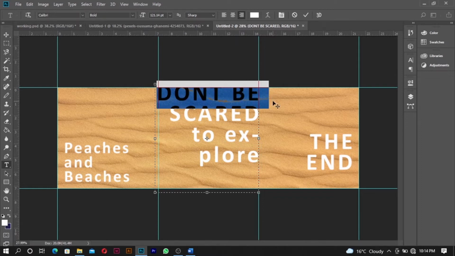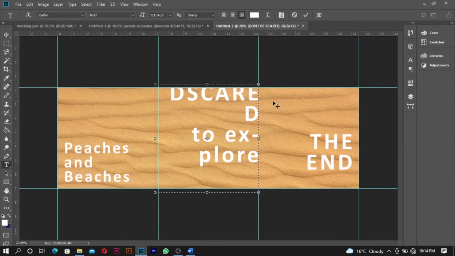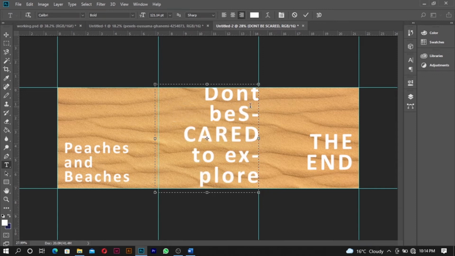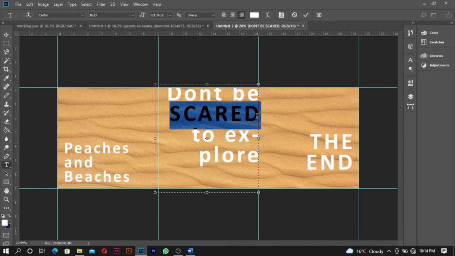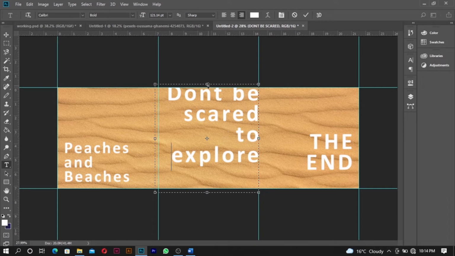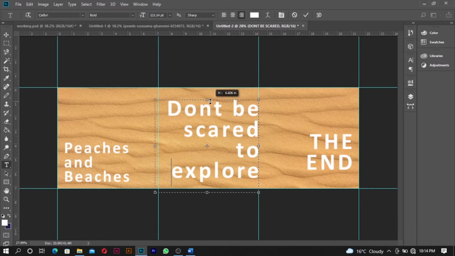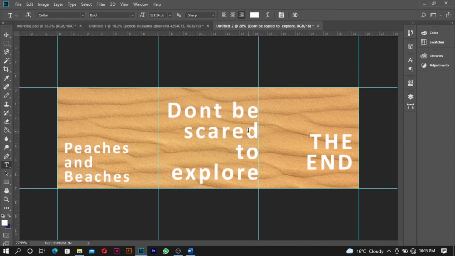Let's make the font a bit smaller, because I see it was all in caps. Don't be scared to explore. Put the text a bit more down there so that it's at least in line with the peaches and beaches. Tick.